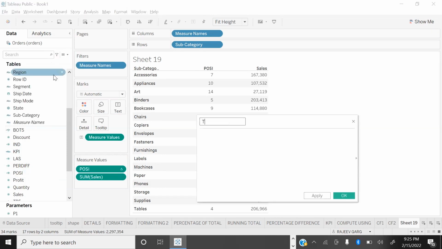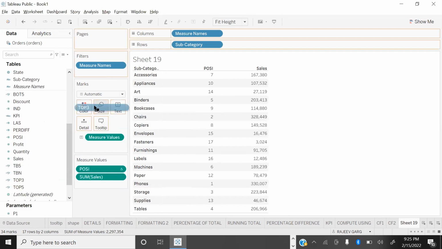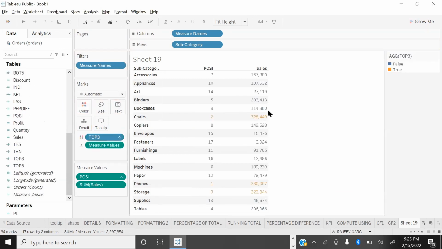Let me say top 3 over here. I will say position is less than or equal to 3 and say okay. Now you just put the top 3 into the color and you can see the top 3 has been highlighted without sorting.